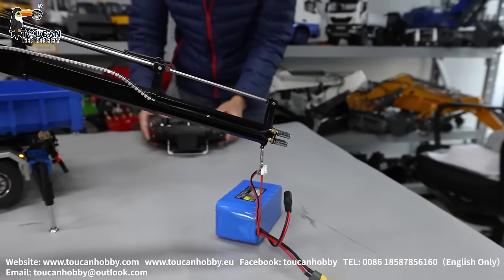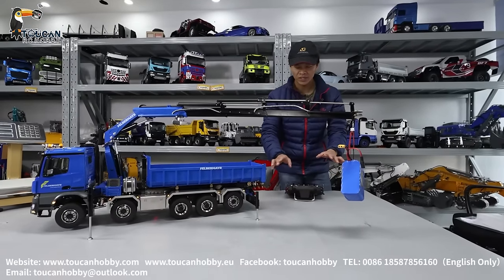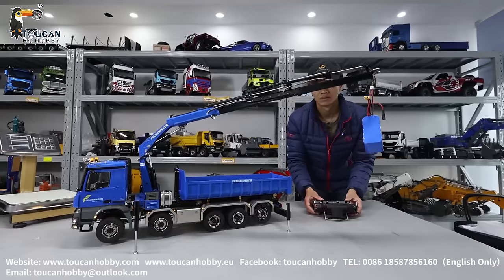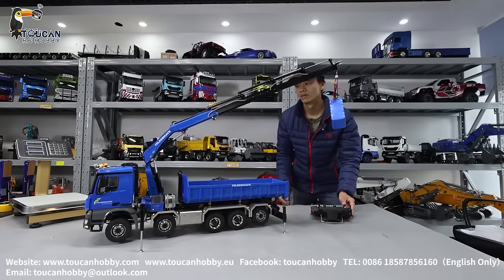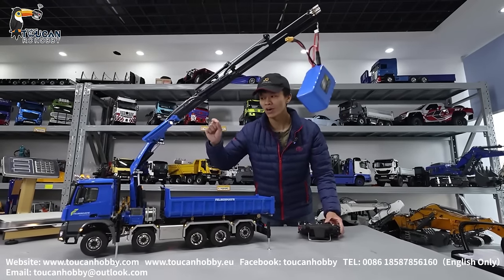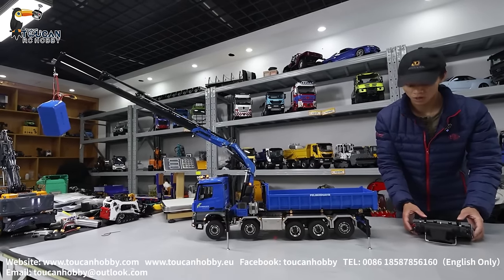Okay, going. Now, it's a 2S battery, and the pump has not started, only mixed control of the pump at 50%. So I will start the pump, giving a little more power, rising. At this angle, let's try the rotation. That's the strength. Do you see the rotation shaking? No. The rotation arm is finely attached with small clearance, strong material, and enough power. 360 degree turning. Yeah, if you want to see, let's rise to the top.